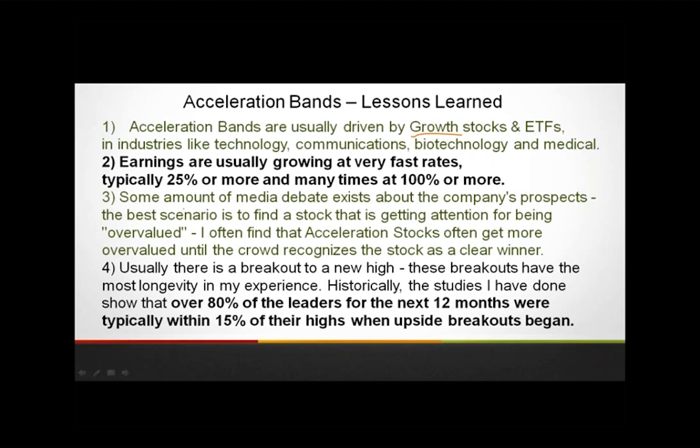Usually you see that the one fundamental driver that I put a lot of emphasis on is earnings. Earnings surprises. If companies are beating their earnings estimates, and also if they're growing very fast, preferably 25% or more, and a lot of times headed up into the high double digits or even into the triple digits, those kind of earnings growth rates, while they may not be sustainable for many, many years, they can be sustainable quarter over quarter. And it doesn't have to be a young stock.